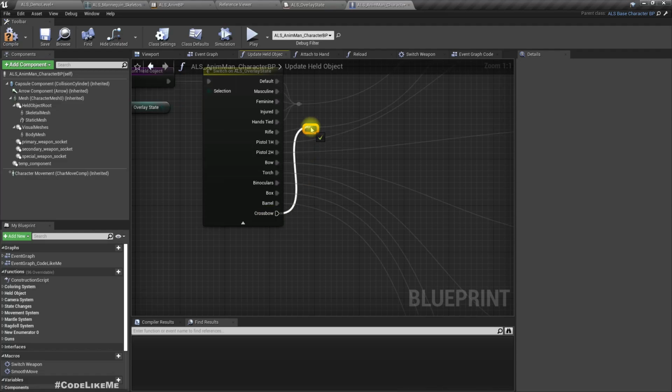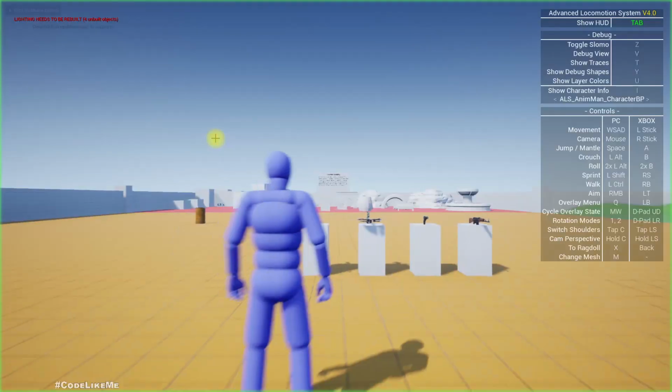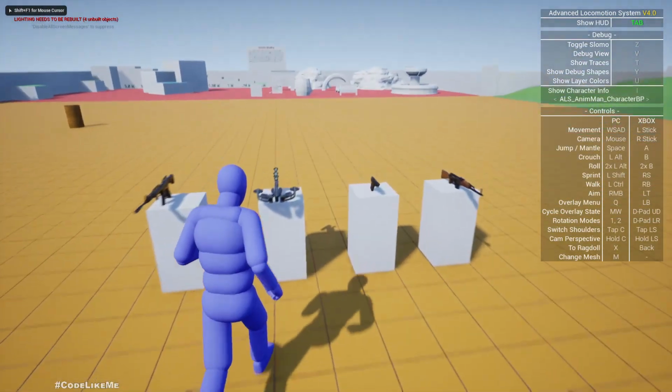Let's connect it to whatever this is, and shall we test?